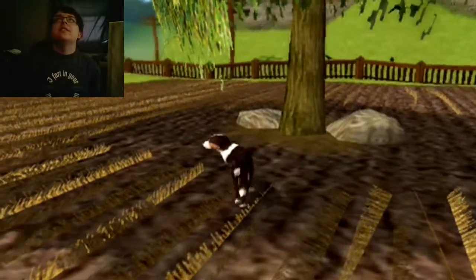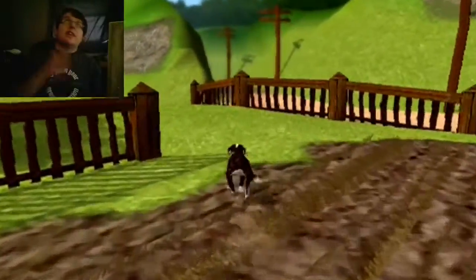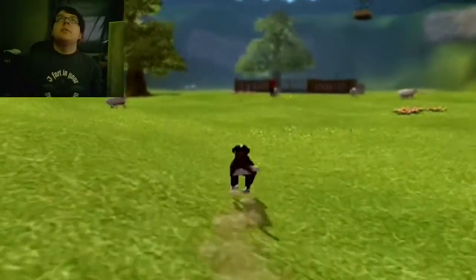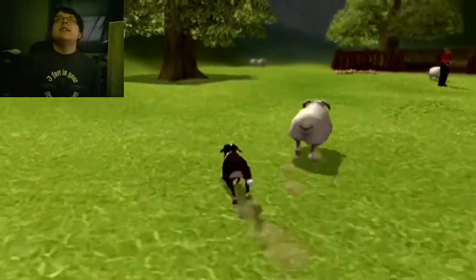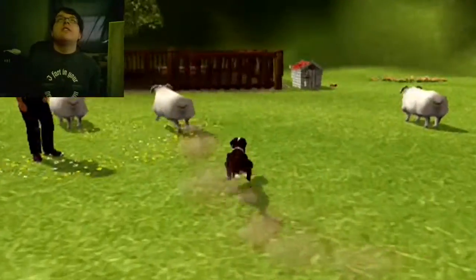Now we got this dog here. So I know we didn't get to talk to the guy that actually runs this mission, I guess you could call it. But basically what we have to do is that all these sheep are loose, so we actually have to get them inside the fences.